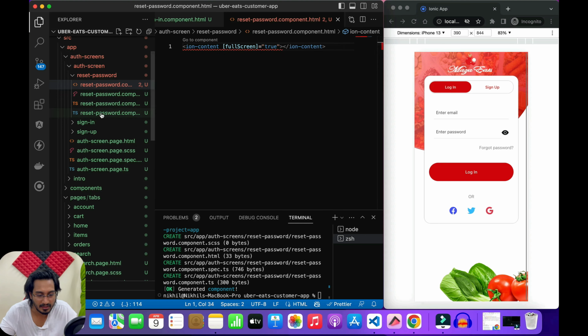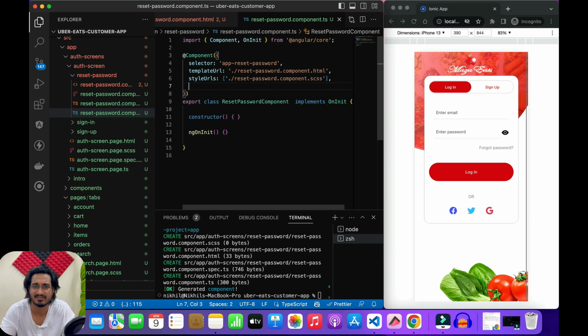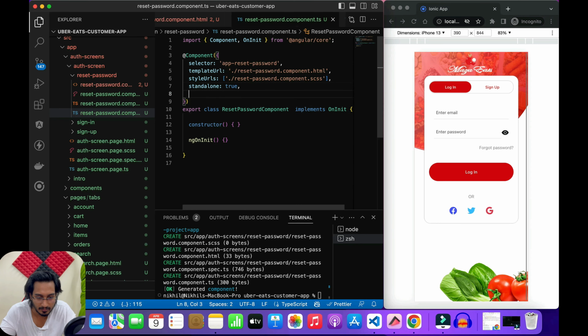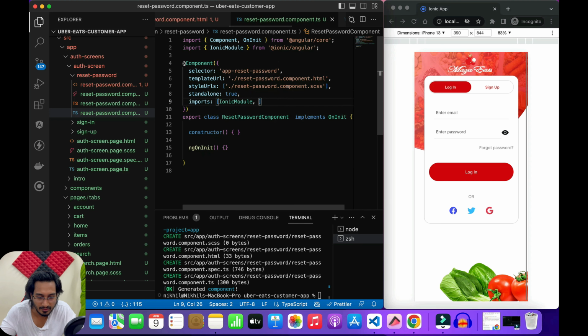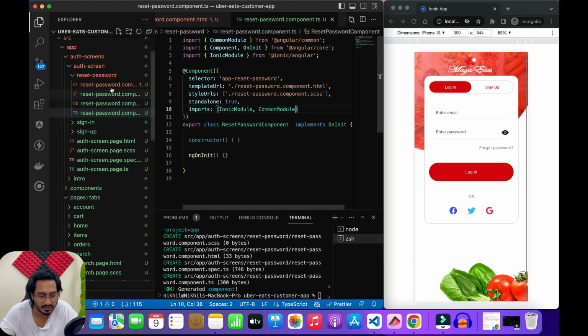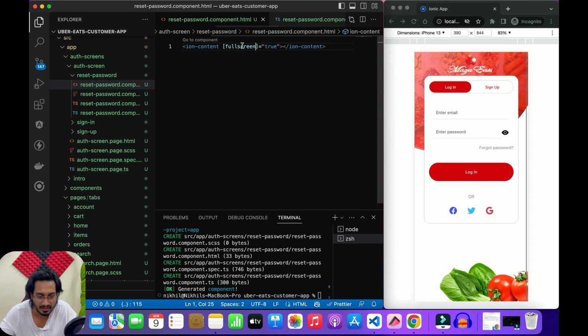So in order to fix that up, I'll go to the TypeScript one. This is a standalone one, but it is not coming up. Why? Not to worry, I'll make it standalone. I think I have to give dash dash standalone, then only it's going to work maybe. Let me make standalone to be true, and I'll pass the imports in this manner, where I'll pass the Ionic module, and I also need the common module to work with. Okay, once that is done, no error will be there. Okay, fullscreen is this particular one, the s should be small. Now you can see the suggestion is coming up, that's great.